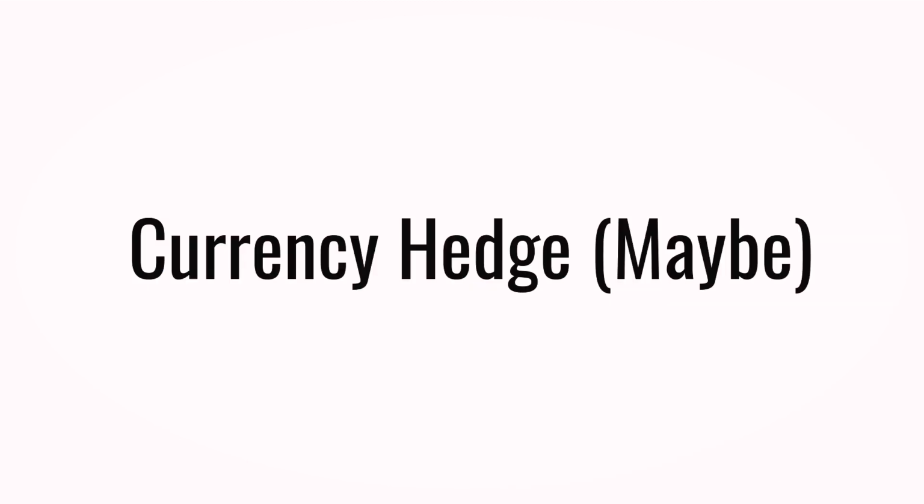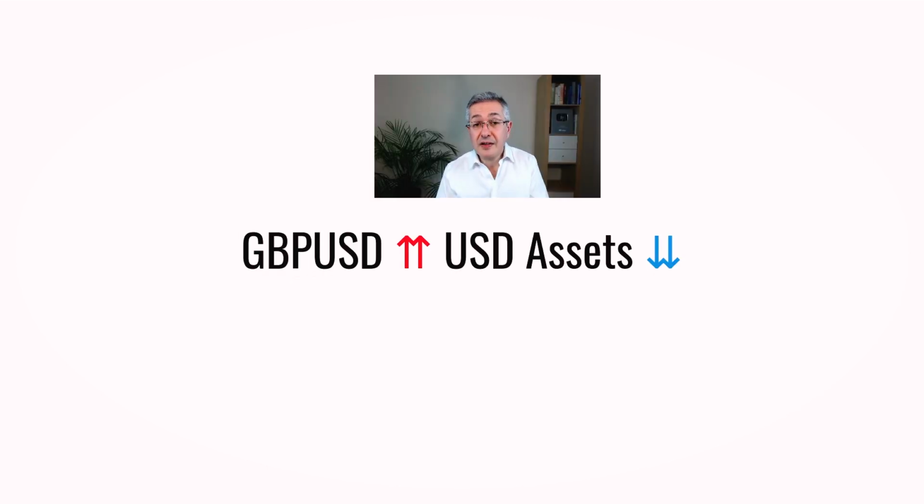Now let's consider whether we should currency hedge our bond fund. So let's consider for a moment that we're sterling investors, we're based in the UK, and our portfolio is denominated in sterling. But the vast majority of the fund, as we saw, is in US dollar denominated assets. That means that if sterling strengthens versus the dollar, the value of those assets will fall when we convert it back into sterling. So strengthening of sterling versus the dollar will reduce the value of our portfolio, and weakening of sterling versus the dollar will actually increase the value of our dollar assets. So the thing to bear in mind is that this can add additional volatility to your portfolio.